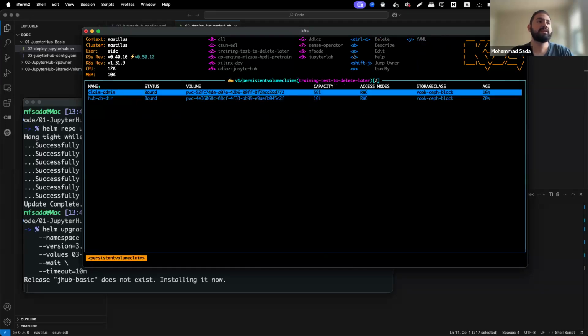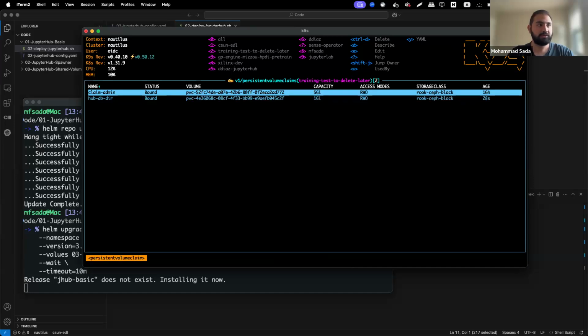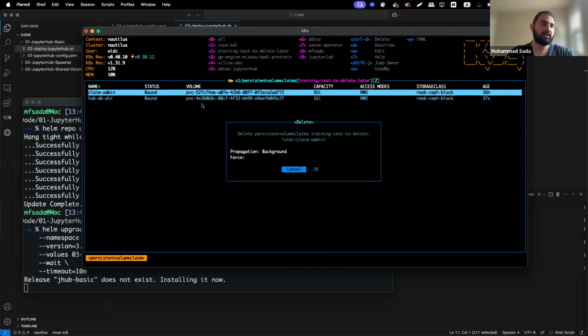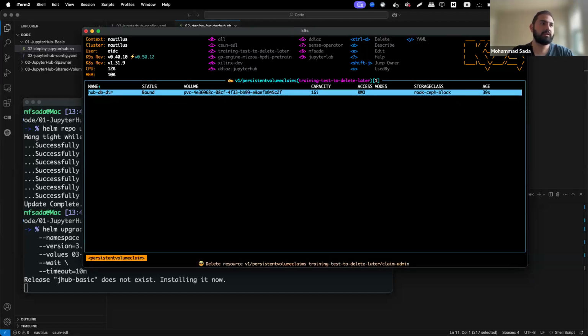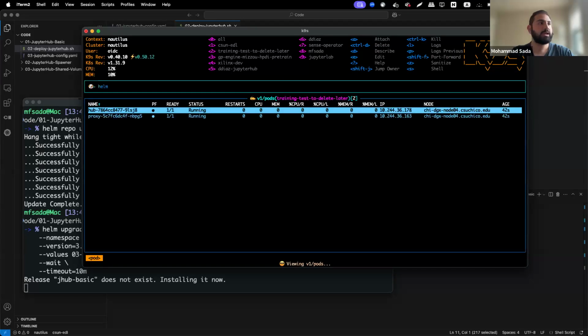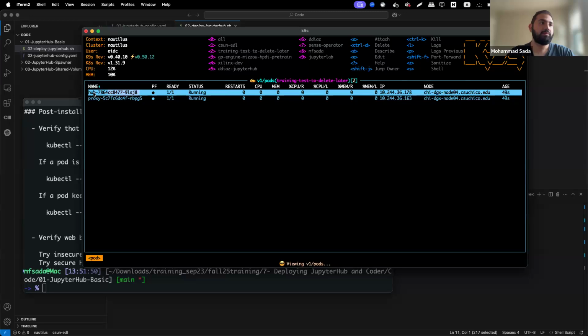You can see in PVC, for persistent volume claims, it created hub-db-dir, so a hub directory. Sorry, a hub volume. See, it's 30 seconds old. Its capacity is 1 GB. This is a claim from an old one, so I'm just gonna delete it and run back to my pods. Both of them are running. In Helm, I can see 50 seconds, status deployed. And in K9S, my hub pod is showing up as blue, which is healthy, happy, ready.